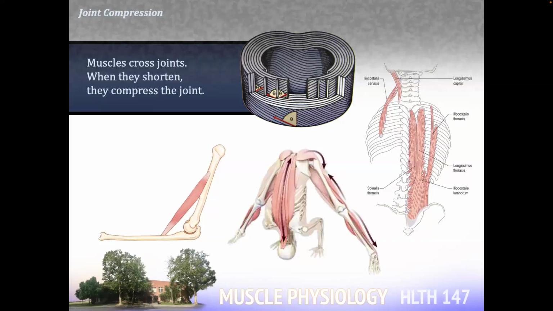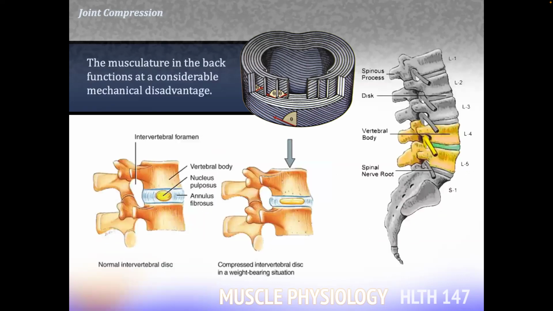And you can feel it in your own elbow if you flex your biceps and triceps simultaneously. To an extent, you can watch it happen in your arm as you flex. And you can also see this in the legs and in the spinal extensor muscles, which cross vertebral joints. Each intervertebral disc is a joint, and the spinal extensor muscles cross a lot of those joints. So when those muscles flex, it compresses the discs.